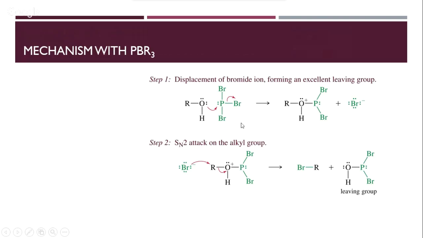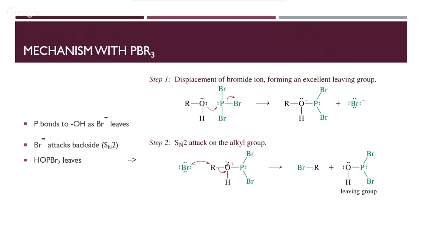How does it work? I'm going to show you only with PBr3. The same can be extrapolated to PI3 and PCl3. Okay, so an alcohol with PBr3 simply ends up taking out this OH and attaching a bromine to it. Please note that the OH then gets attached to the phosphorus group. So phosphorus, which was earlier bonded to Br, bonds to OH and leaves Br behind. Br gets added to the alkyl group, and HOPBr2 is formed. And this reaction keeps on continuing till all the OH are removed from the alcohols and they get added to the phosphorus atom. Okay, so that's PBr3.